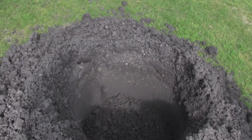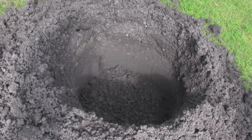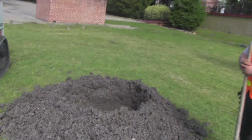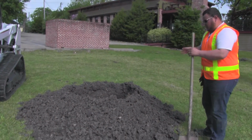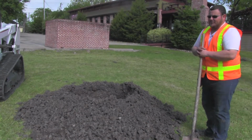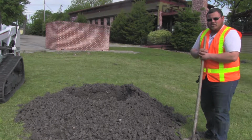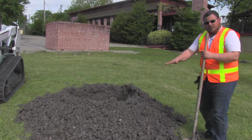And so the number one thing about tree planting, sort of called the 1A and 1B. 1A, green side goes up, roots go in the ground. You always have to remember that. 1B is you want to make sure that the tree is a little bit higher than the grade surrounding it. The dirt that we're going to push into this tree pit is going to settle a little bit, and some of that planting material that's inside of the container is going to settle as well. So the tree could actually settle anywhere between 1 to 3 inches over the course of its lifetime. So if you plant it at grade, then it's actually going to sink below grade.